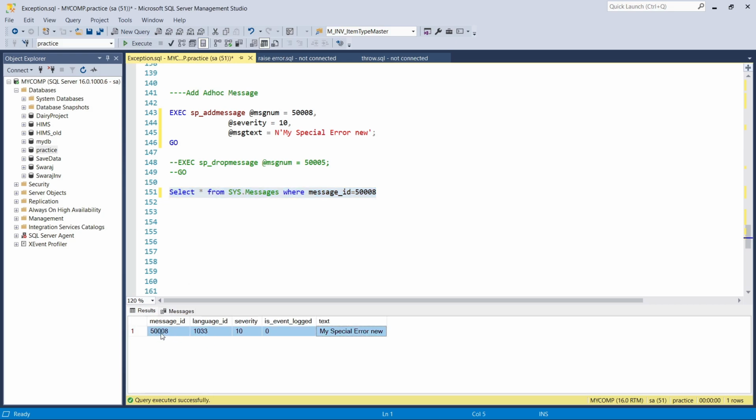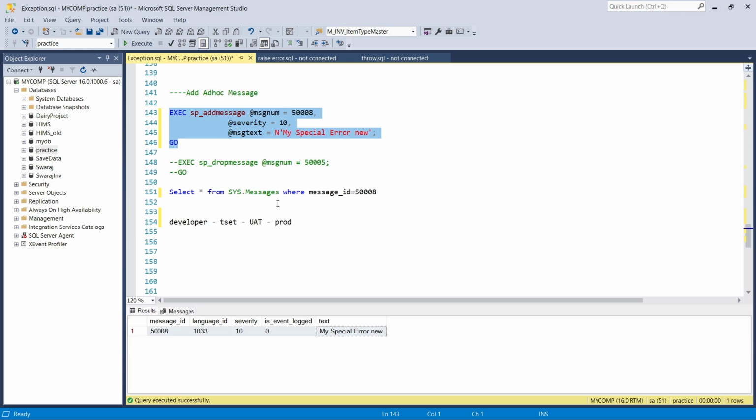Whatever errors, and one more thing, I inserted in this machine. The sys.messages view contains them, as it is available in the system databases, and we are getting those messages. But when we are transferring this code, right now this is the development environment, and we have to move to the test environment, then the UAT environment or the production environment, then in this case you have to insert this entry so that the message ID is available.